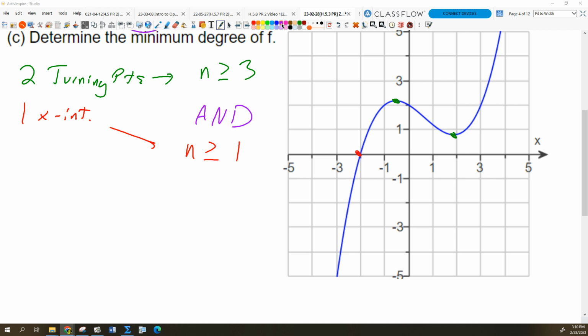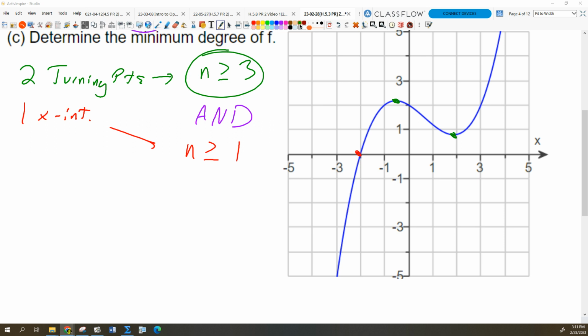No. What's a counterexample? 1 or 2, right? You see my point? Because this is an "and" statement, you have to take the most exclusive. We have to limit our degrees to being only 3 or greater. They couldn't be 1 or greater, right? We have to use the most exclusive of the 2 conditions, which is this one. So the degree would have to be at least 3.